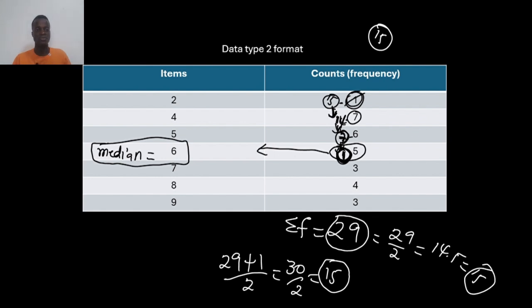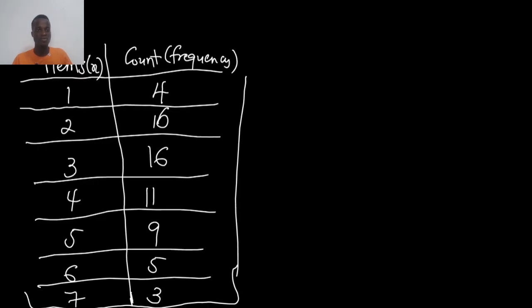Let's do the next example. In this next example, I have to use a white pen for you. We have to find the total number of items. Last time we did it, we know that the total number of items was 58, if I'm not mistaken. So 58. What did we say? To find the middle item, we have to divide by 2.